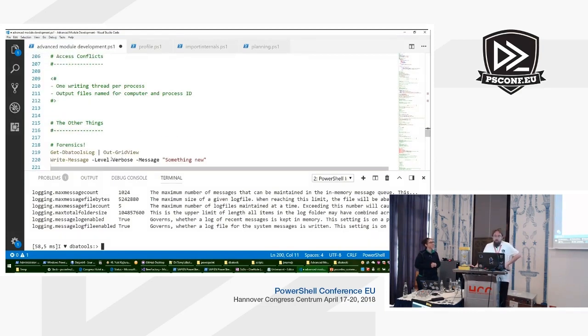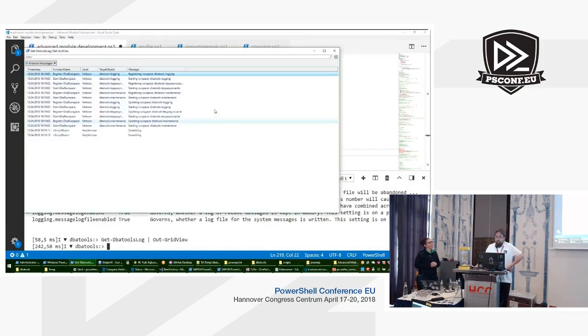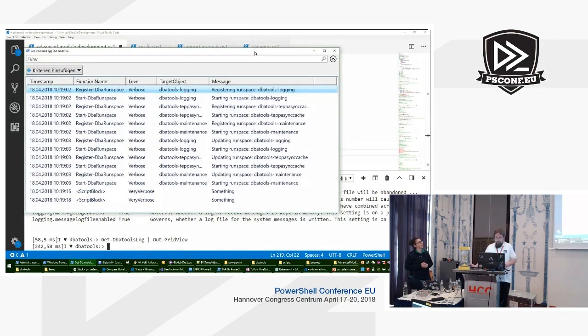Now, one of the fun things about the whole thing is there's a command to retrieve the information from within dbatools. And you can see the messages that were written. Just like that. So, one of the main issues I have with write variables is when do you use the -variables parameter? When something broke and you try to troubleshoot. So in order to troubleshoot it, you have to break it again. That is not neat enough for me. So I just thought to myself, okay, let's have something we can actively retrieve for debugging and lookup purposes. And it will all be there.